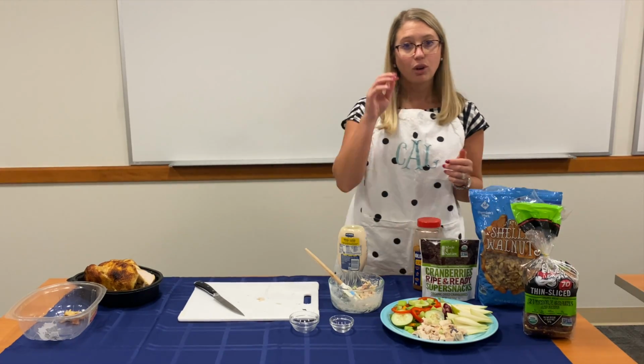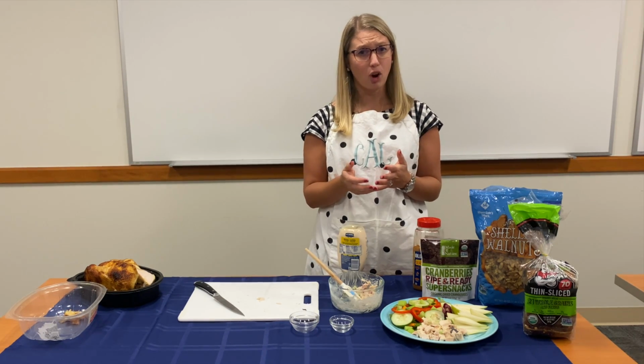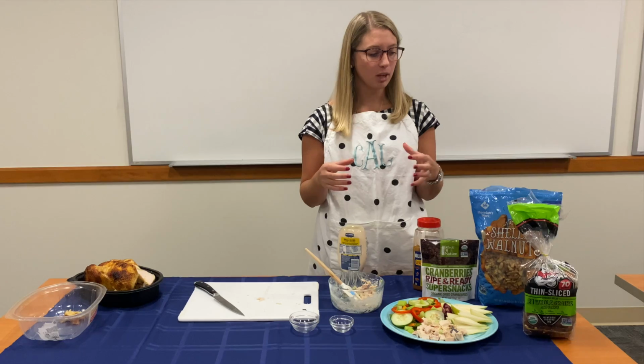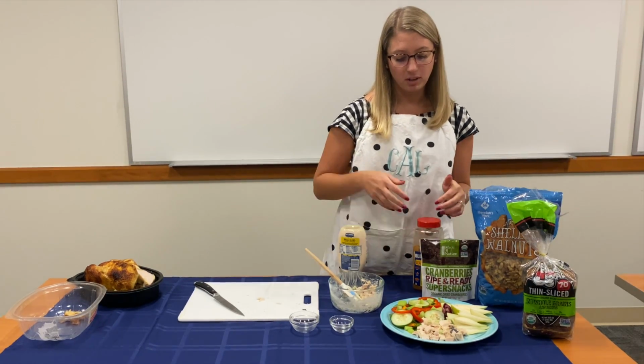I was looking for low carb wraps, but even the low carb wraps still had about 20 grams of carbs, even when the label said low carb. So sometimes you might just be better off using one slice of bread with your meal.